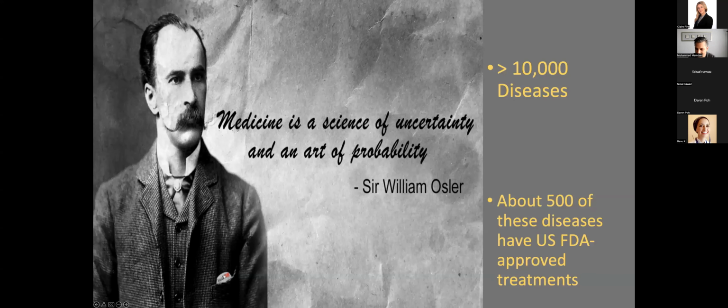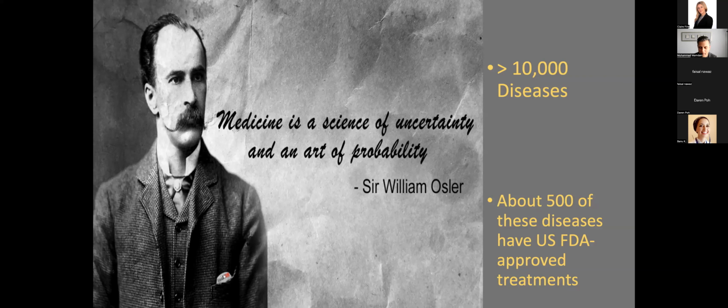Sir William Osler was famously quoted as saying, "Medicine is a science of uncertainty and an art of probability." There's a lot of uncertainty in medicine. If you really think about it, the human body is composed of 70 to 100 trillion cells. In each of these cells, there's about 100 trillion atoms. All it takes is for one thing to go wrong and you have disease. As far as we know, some of our best statistics, look at the World Health Organization, around 30,000 diseases that we know of. That's just the tip of the iceberg.